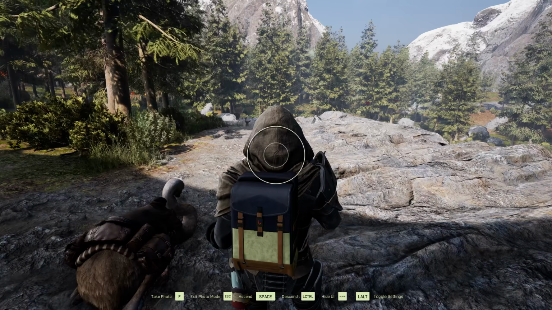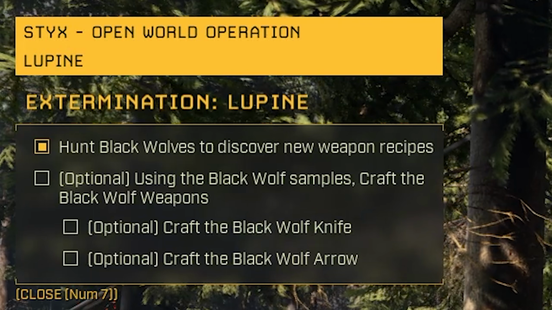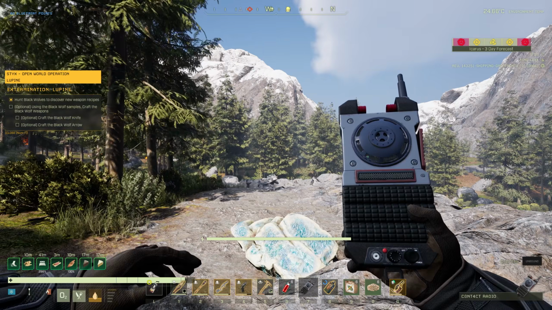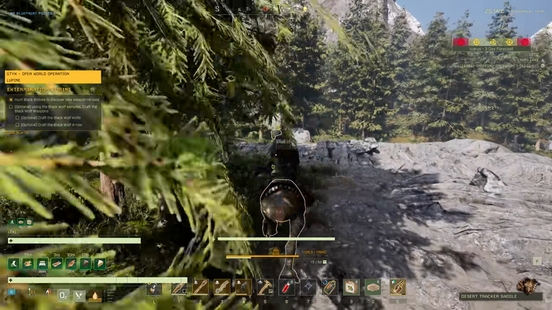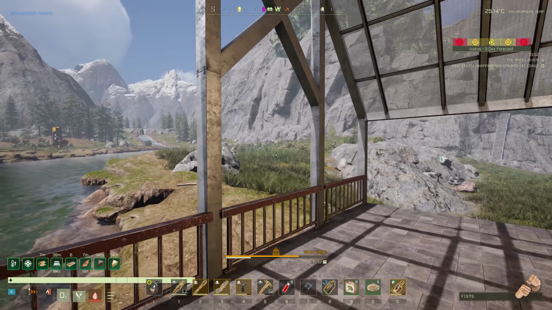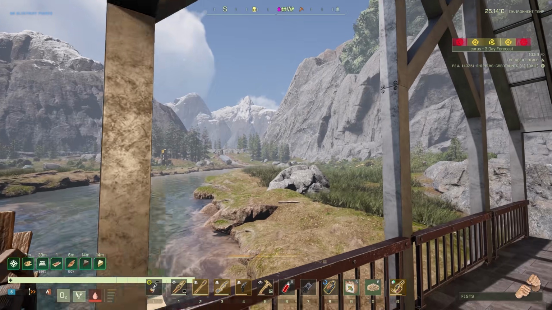What are we doing? Oh, optional. Use the Black Wolf samples to craft Black Wolf weapons. Well, if it's optional, but I can't progress without doing it, I wouldn't call it very optional. Okay, we'll have to head home then and get some of that stuff crafted and see if we can get this over with. I can't help but notice here, the whole area now it has that little mist or fog.